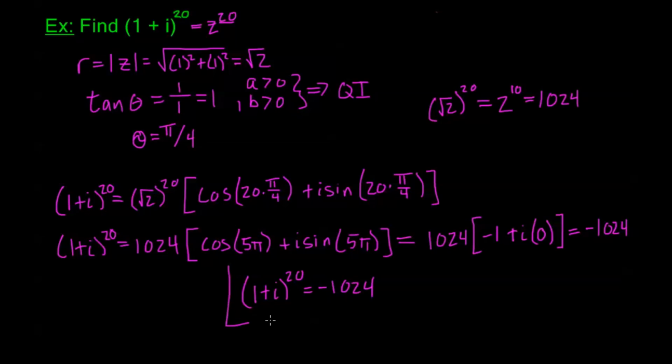Now I'll do some more examples of this in the example video at the end of the section, but that's it for now, and in the next video we're going to talk about nth roots of complex numbers. So we're going to take this DeMoivre's theorem and we're going to apply it now to rational numbers 1 over n for some positive integer n. So we'll see you there.